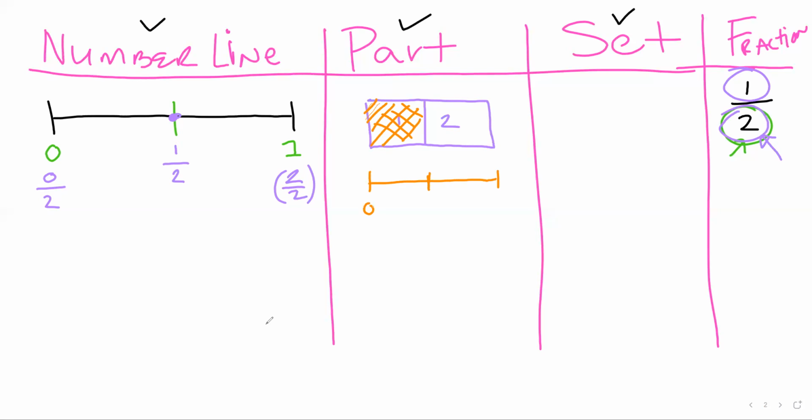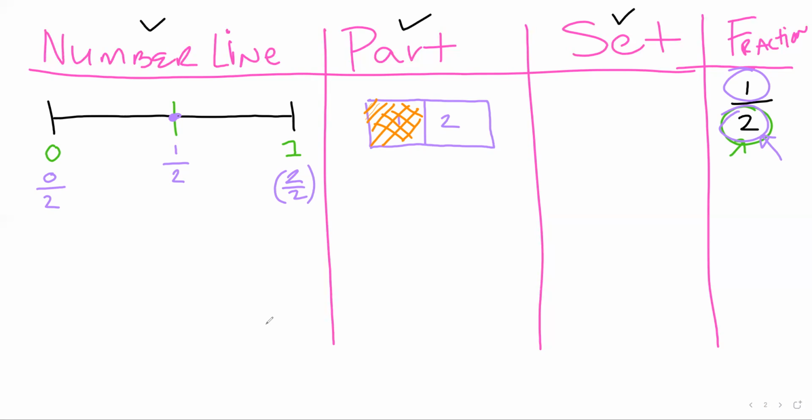0, 1, and here's 1 out of 2 right in the middle, right? So again, that's kind of how it goes. Sometimes I'm like, well, that's cool, but maybe that doesn't make any sense right now. And that's okay because we're still learning. Yay. So our number line, fractional part. Next is our fractional set. Don't worry, we're going to practice more with this. More and more practice.